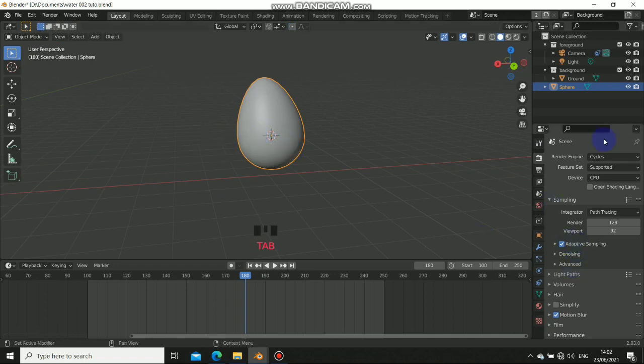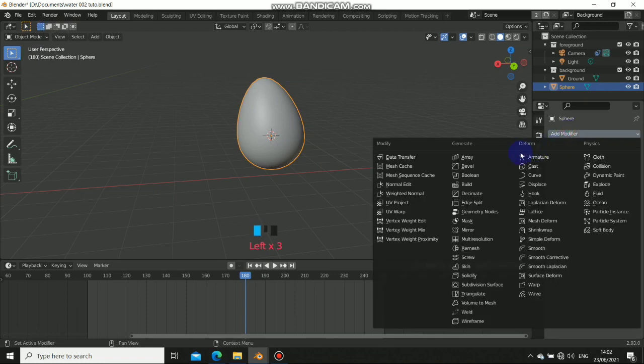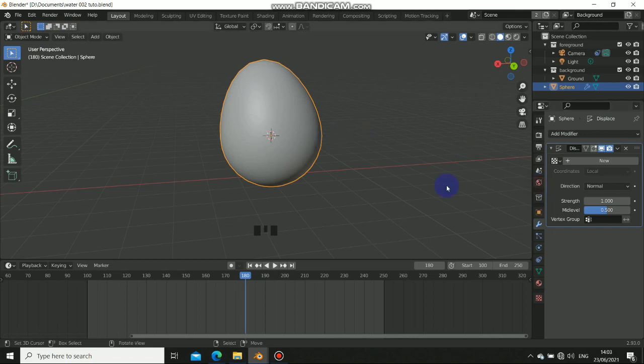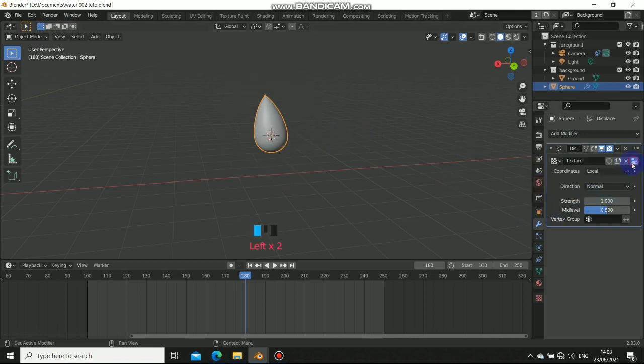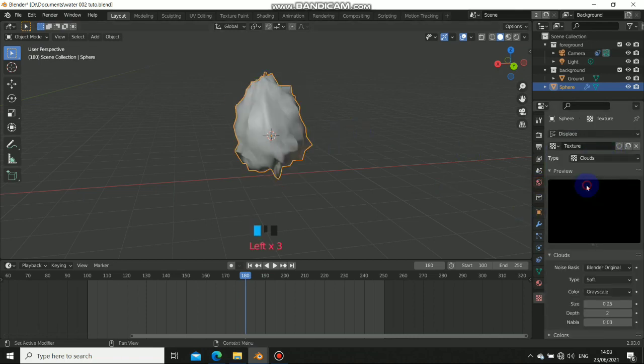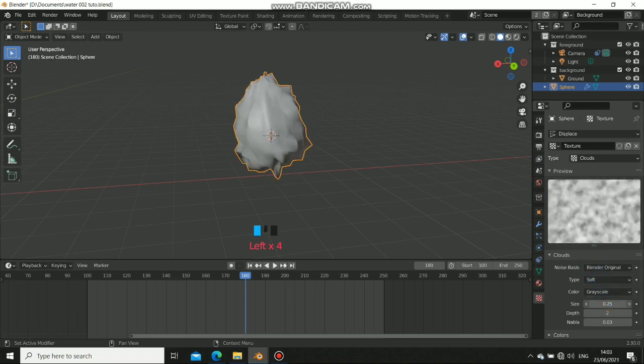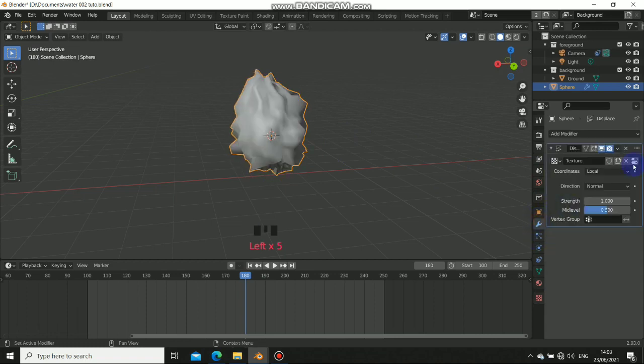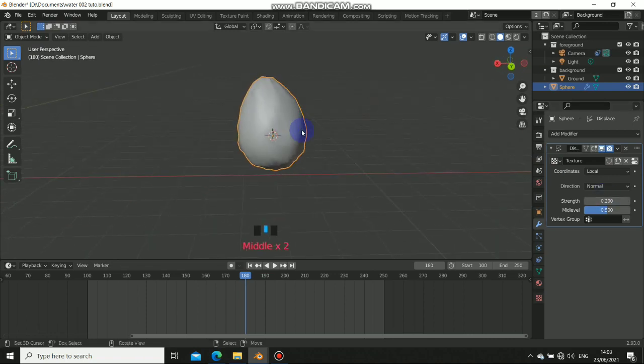What I will do now is give this some deformation by using displacement. I first wanted to give it a subdivision, but it will affect the render time, so let me use displacement right away. Click New, and change it from movie to cloud. You can affect the cloud here, but instead of that, go back to the displacement. Now you can reduce the strength. By affecting the strength, everything will work perfectly. So I think this is okay.